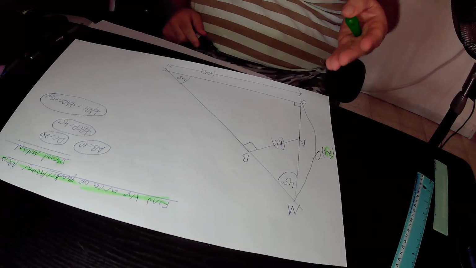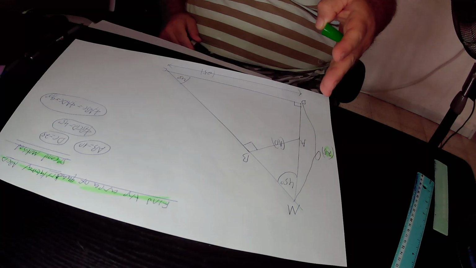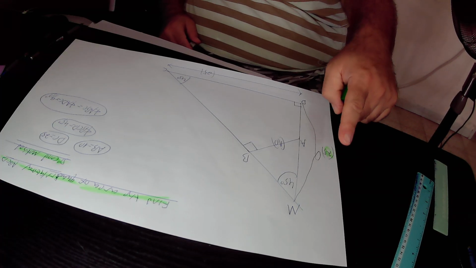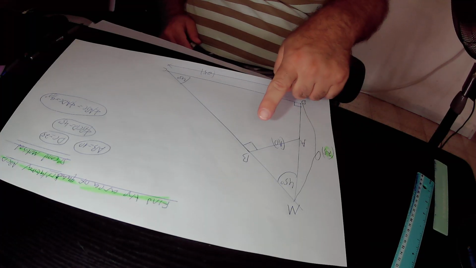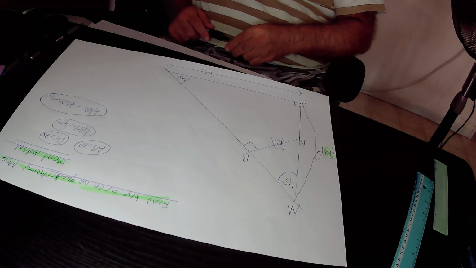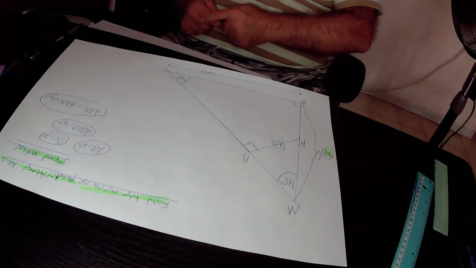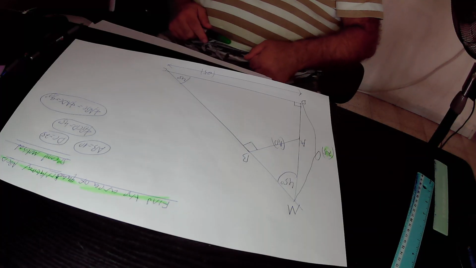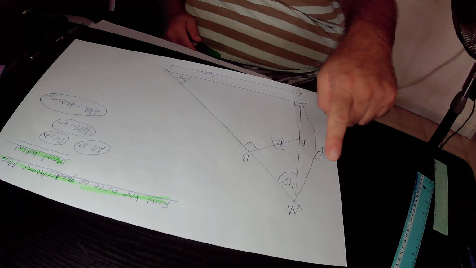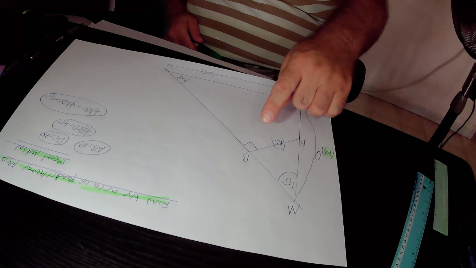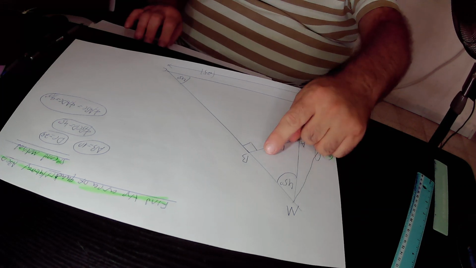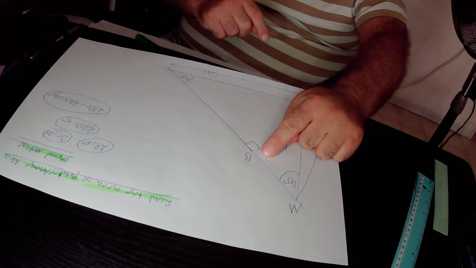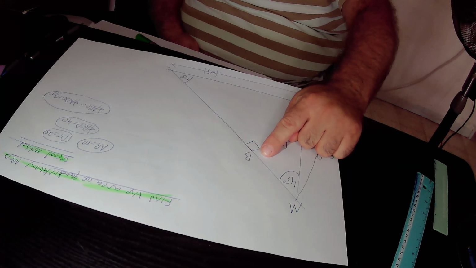Side MC is the hypotenuse of the right triangle MDC, so it is absolutely a straight line. If we focus on the left side of the straight line MC at point B, the sum of the angles must be equal to 180 degrees according to rule 3. Rule 3 says that the sum of the angles on one side of a straight line is equal to 180 degrees. Which angles do we have at the left side of MC at point B? We have this right angle, plus this missing angle. The sum of those two angles must be 180 degrees according to rule 3. Therefore this missing angle must be equal to 90 degrees.